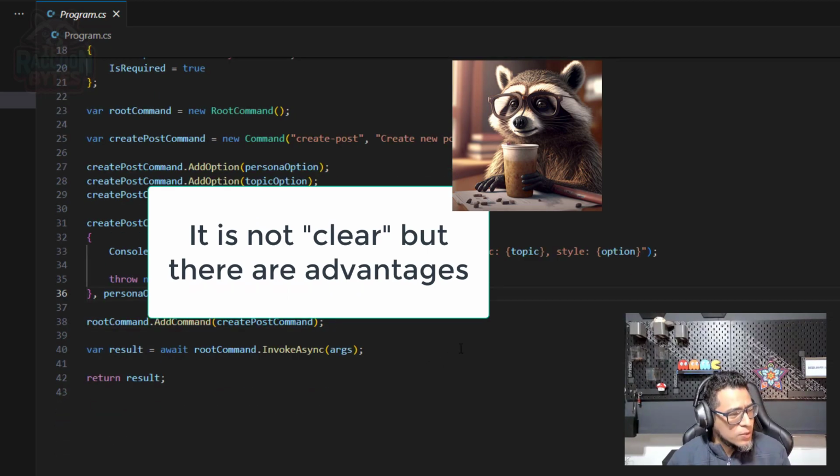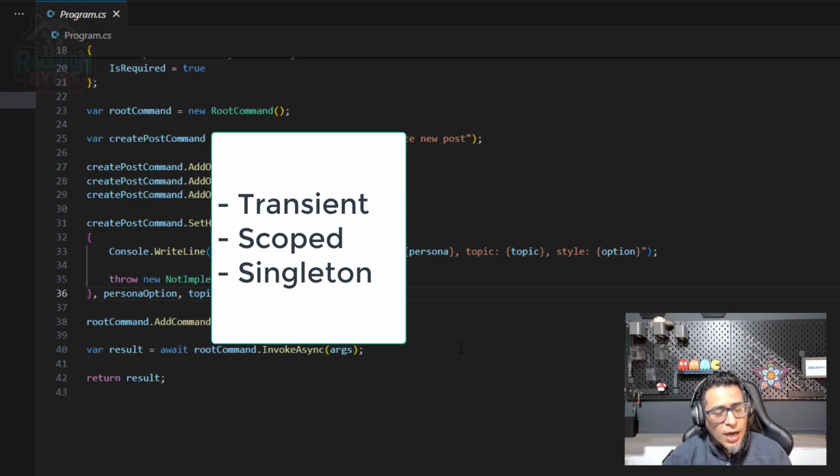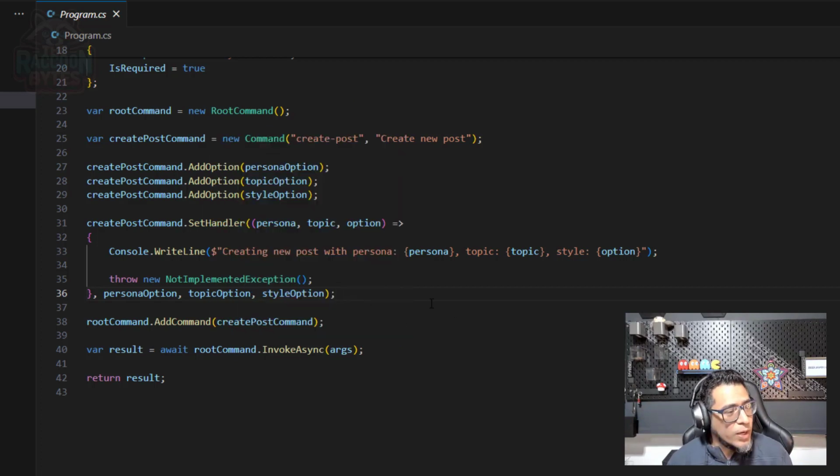And there are many ways to store and instantiate objects. The two extremes are that you can create a new one each time you get it from the service provider, and the other extreme is a singleton. Again, we are not gonna go deeply into what a singleton is, but a singleton is exactly the same object that you retrieve each time.